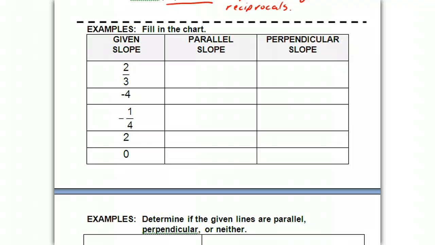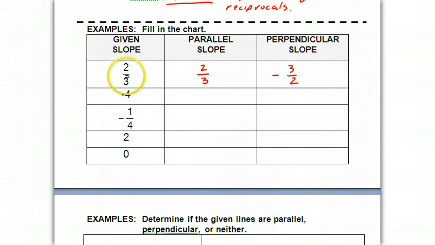Okay, so for example, if I've got a line, two lines, that have both the slope of 2/3, they're going to be parallel. So my parallel slope to this slope is going to be the exact same slope. But here, the perpendicular slope, I'm going to take the sign, switch it, and I'm going to flip the fraction.